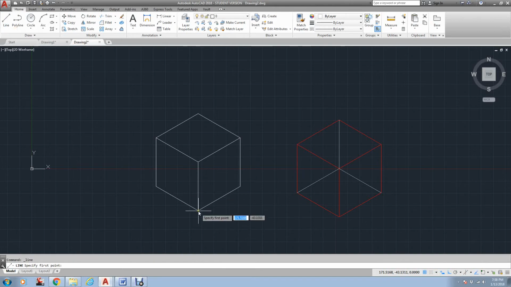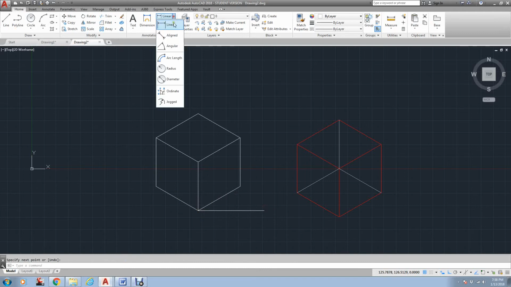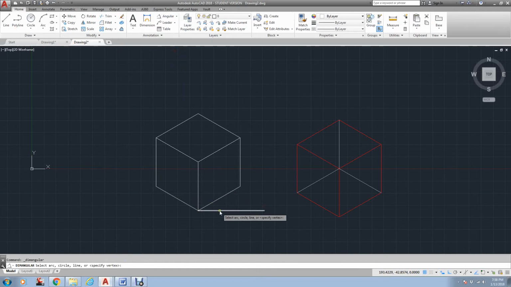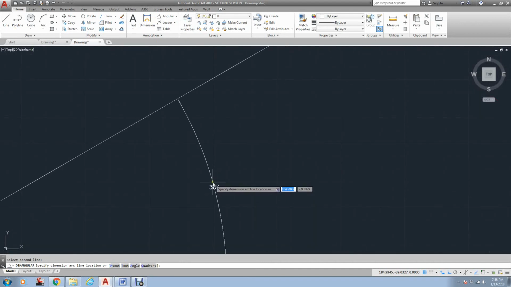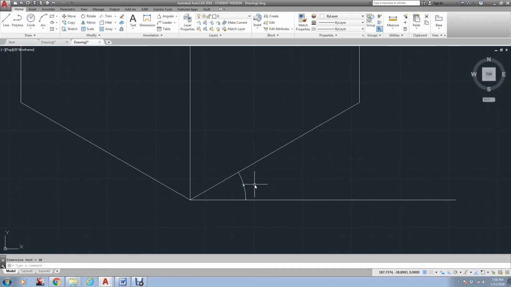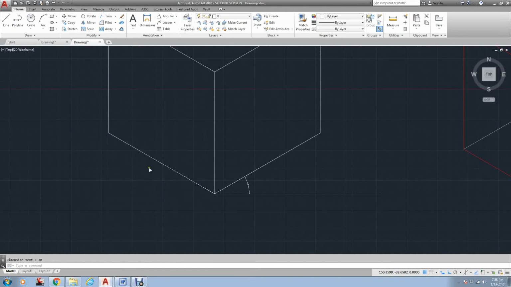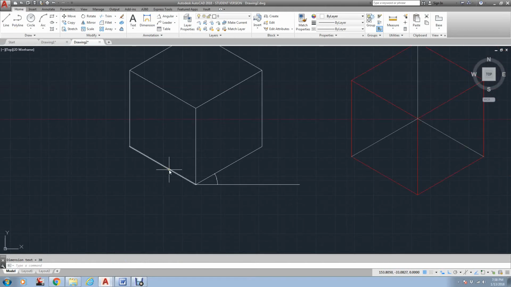I'm going to go line from here over, and this right here is going to be 30 degrees. Kind of zoom in so you can see that. This is 30 degrees. Okay, going this way would be 30 degrees. So it is based off of that.